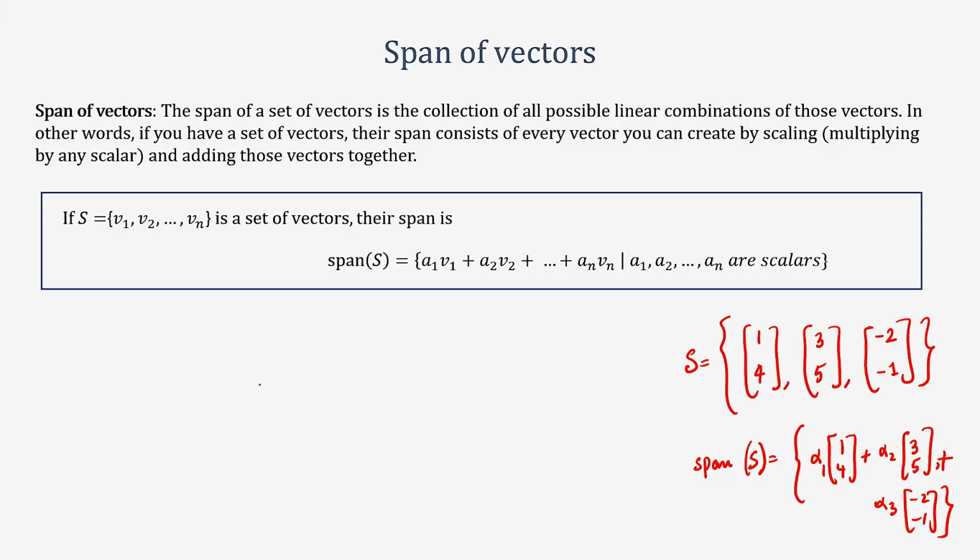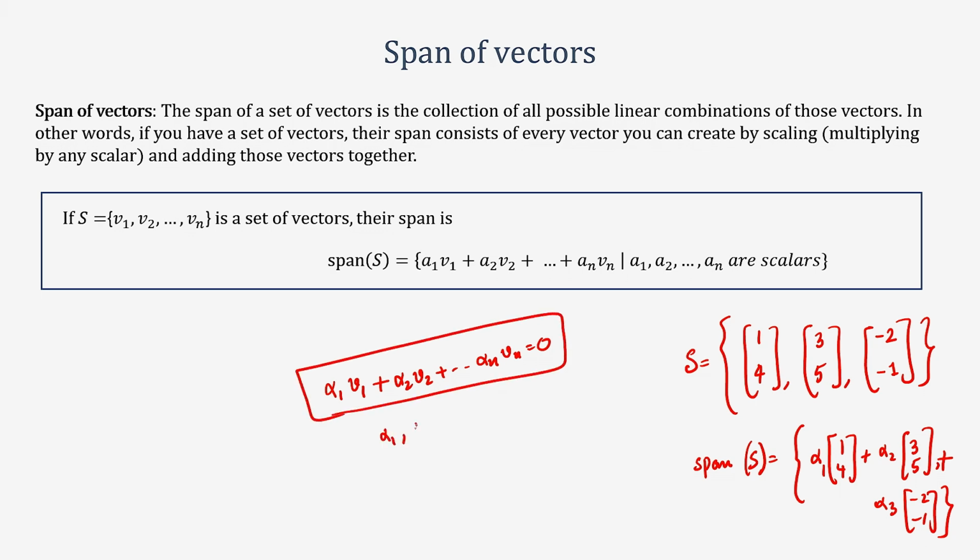Once you have a vector space, we can find some vectors in that set which are linearly independent of each other. What do we mean by linear independence? We talked about it before. Linear independence: if alpha 1 V1 plus alpha 2 V2 plus dot dot dot alpha n Vn equals 0, and the only possible solution is that alpha 1, alpha 2, up to alpha n are all 0, then we say that these vectors V1, V2 to Vn are linearly independent. This is what linear independence was.